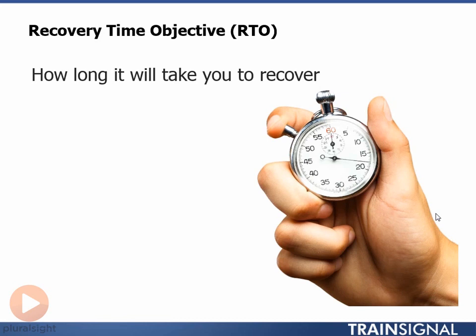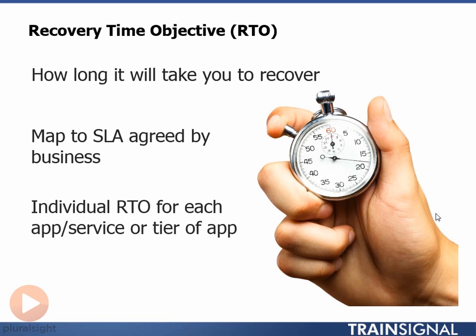So again, it's obviously critical that RTOs are also agreed with the business and mapped to formal SLAs. And a quick point, RPO and RTO can be applied to individual apps, tiers of apps, or even the entire IT estate. It all depends on what you agree with your business and what you design for. But you probably want better RPO and RTO levels for your core trading apps and your core business apps, certainly better than you do for maybe something like contract employee time recording systems.